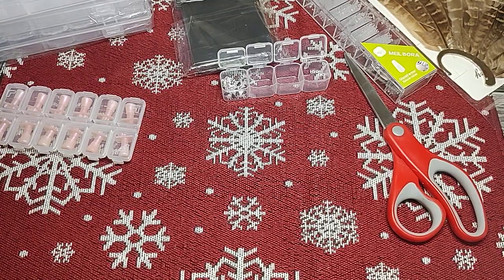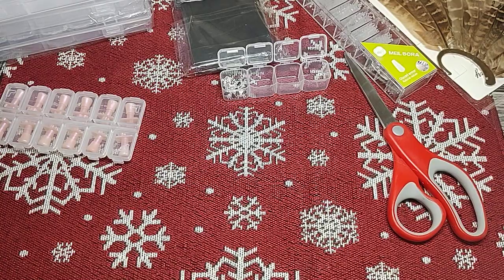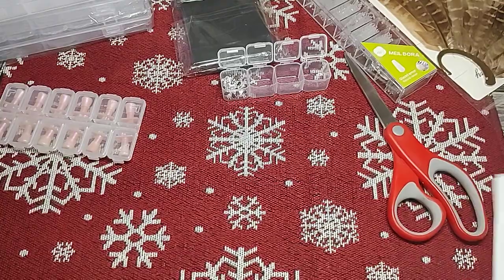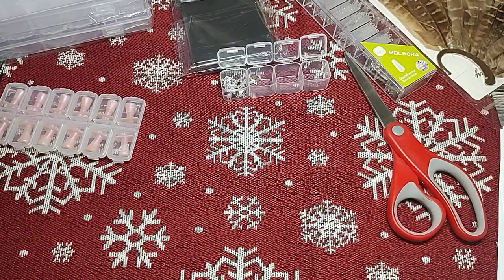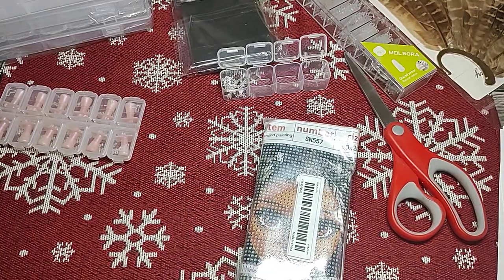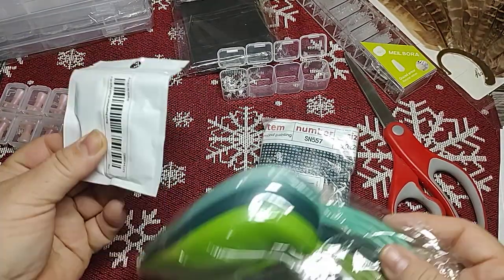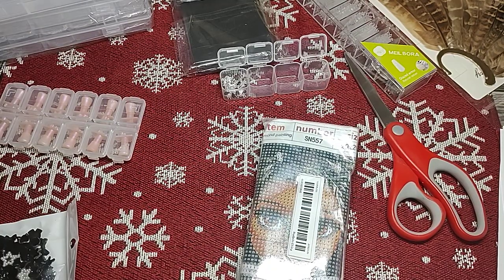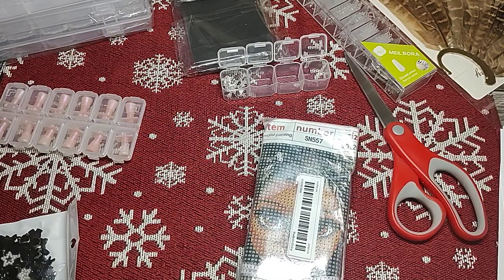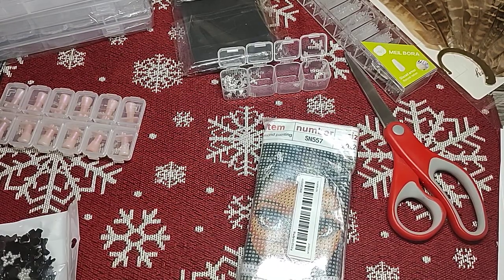I don't know if that's dumb because I have a couple of nail things in here. Pre-shaped 3D crystal false nails, $2.39. They do feel rather rigid. They are like plastic, so they are probably going to be easy to break. You have to be very careful, very gentle.